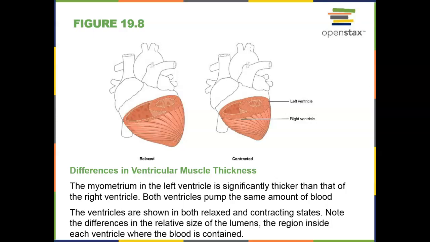They're always pumping the same amount of blood, but the right ventricle is pumping only to our lungs, which is right in that thoracic cavity. The left ventricle is pumping blood from our heart, which is in that thoracic cavity, all the way to our brain and all the way to our toes, all the way to our fingers. So it has to pump farther. It has to use more pressure, more strength to get blood to move farther along. And that's the major difference for why the left ventricle is so much thicker than the right ventricle.